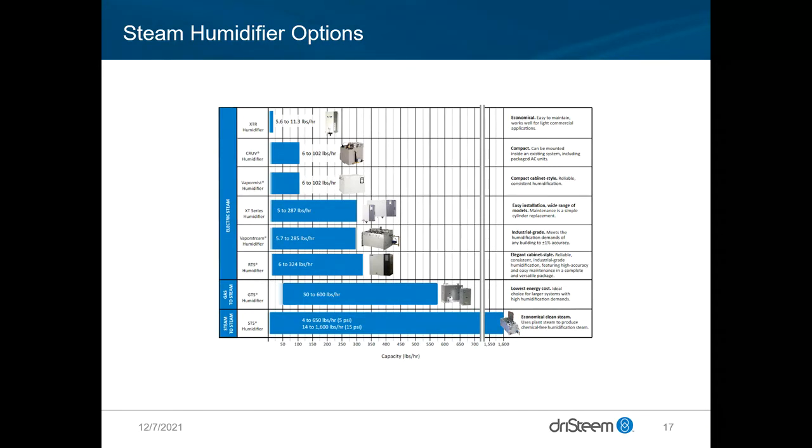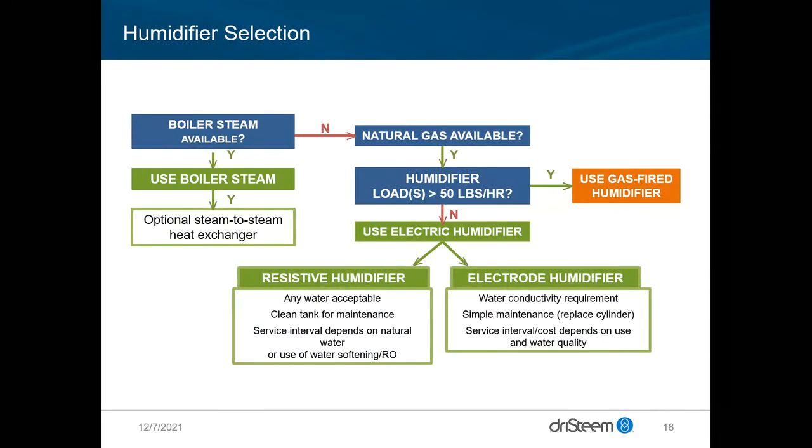If we're to look specifically deeper into these different types of equipment, this is a typical decision tree. Is boiler steam available? That's a very typical way to humidify, is to just take boiler steam and inject it into the air. Typically, you would want to use clean steam, obviously, because of the chemicals involved in boilers. So that's why we have a steam-to-steam exchanger, unfired steam generator. Some people might call these that if you have a pressurized version.